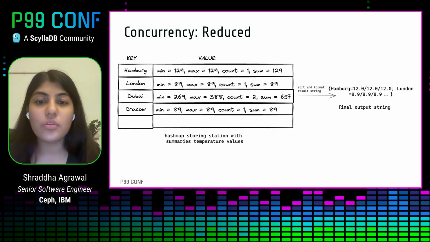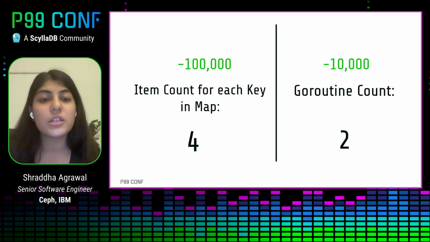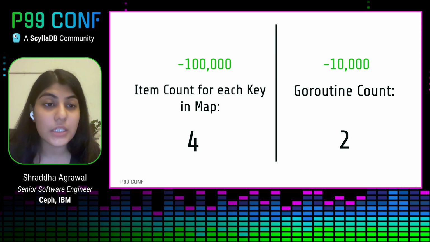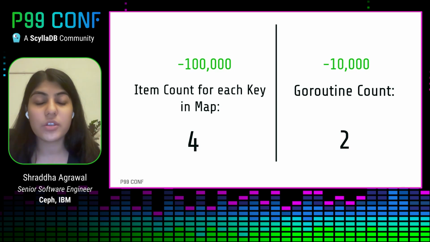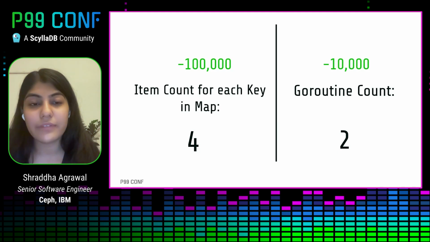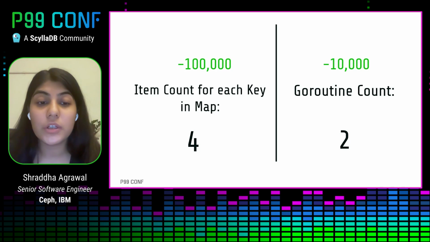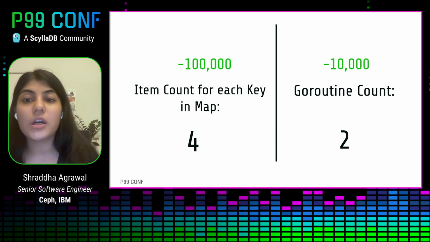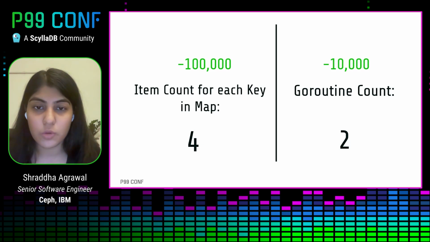So now instead of instantiating goroutines, we will sequentially go over this hash map to just format the result into the final output string needed. This change helps us in two ways. First, it really improves memory efficiency. The amount of memory that we're using is really decreased because initially for those 10,000 unique stations, for each station on average, we're storing about 100K different float64 items in the value in the hash map. And now we're just storing 4 int64 items. And now for goroutine count, initially we had 1002, and now we just have 2 goroutines, which are the producer and consumer goroutines.